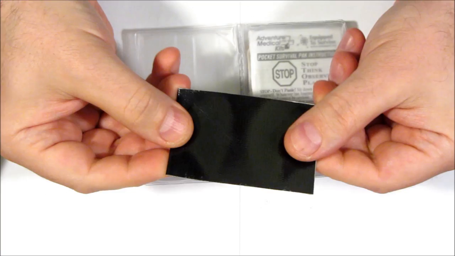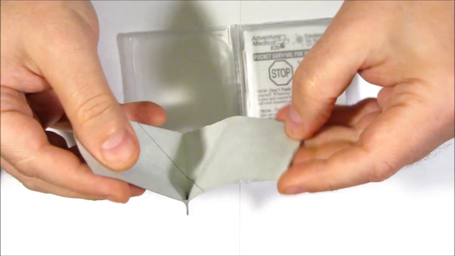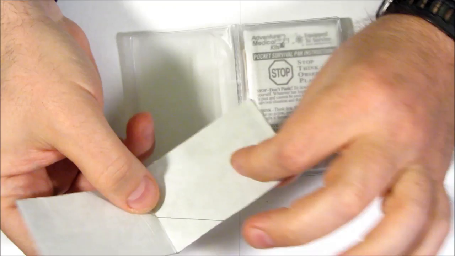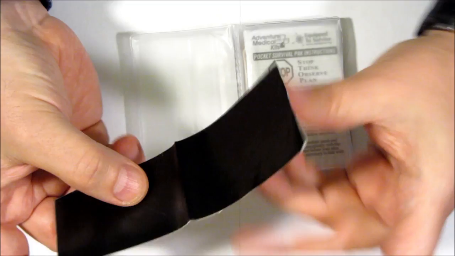Here's some more Gorilla Tape. Again, the same thing as what I showed before. I have the paper backing, so you peel it away. I don't like the concept of wrapping duct tape around itself, because that means that the last bit is kind of wasted when it sticks to itself. It's very hard to peel away from each other. So having extra adhesive back paper for my tape devices, I think, is quite useful.